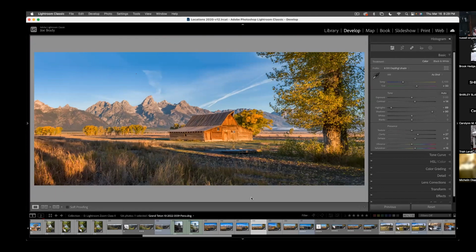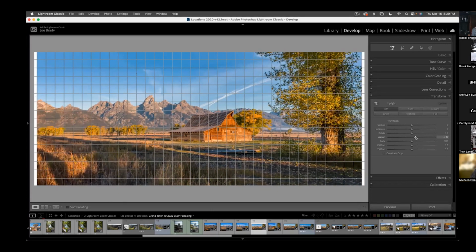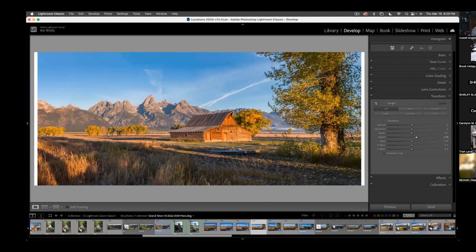And the barn, because of the focal length and the mountains, looks a little squat to me. Just the angle and the focal length. The grass is kind of big. So I'm going to cheat and try to bring that back a little bit. We did this the other night. I'm going to go to transform and aspect ratio, and I'm going to make the whole thing a little bit squishier, a little taller, because in my mind's eye, I've been to this barn 20 times. And I remember it as being a little bit taller, something more like that. It's not a huge amount, but just a little bit.